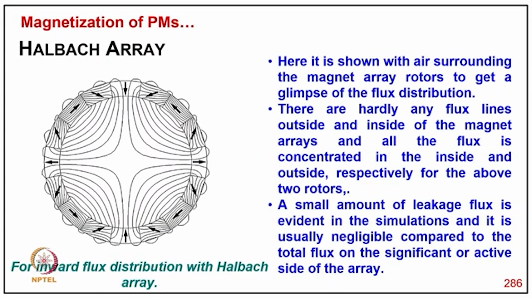So here it is shown with the air surrounding the magnet array rotors to get a glimpse of the flux distribution, and there are hardly any flux lines outside and inside of the magnet array, and all the flux is concentrated on the inside and outside respectively for the above two rotors, and a small amount of leakage flux is evident in the simulation, and it is usually negligible compared to the total flux on the significant active side of the array.